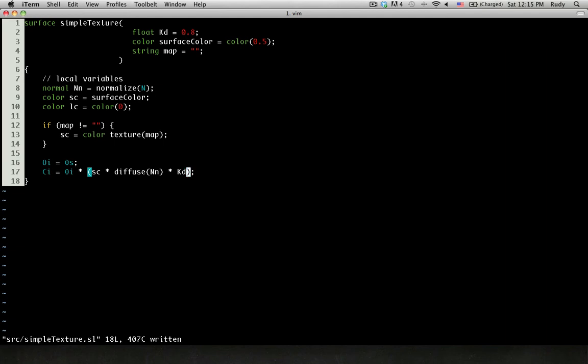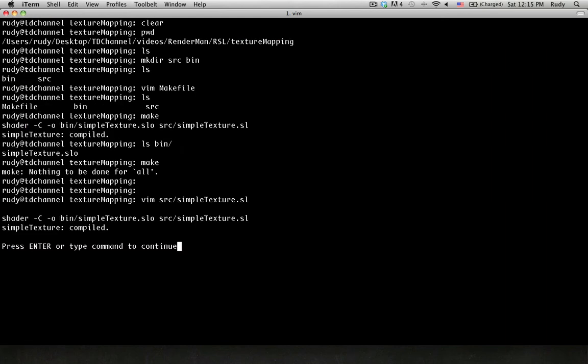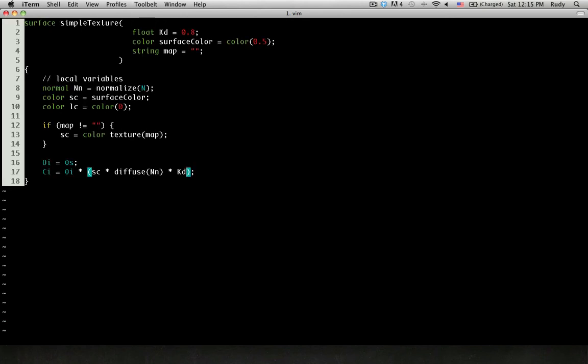So right now I'm going to go ahead and save this, and I'm going to go ahead and run make. One of the cool things about Vim is that you can just type colon and then exclamation point, and then type the command that you want to run on the shell behind. So I can just do make, and it's going to run it. And I believe that compiled already, quite fast. So let's see how we can use this shader.